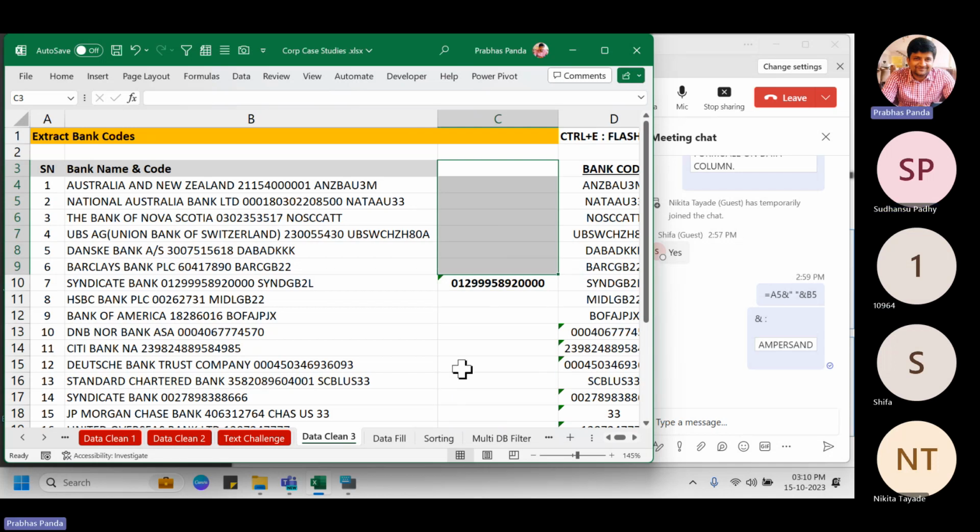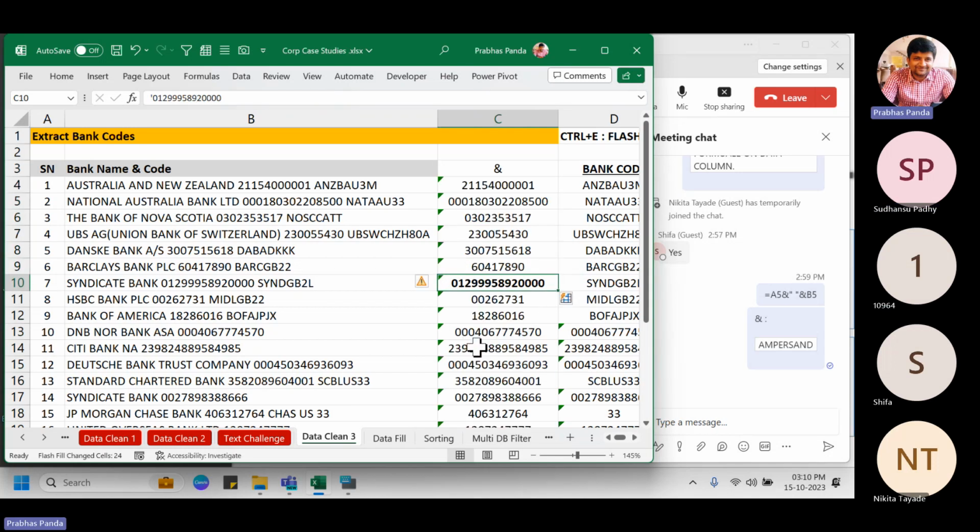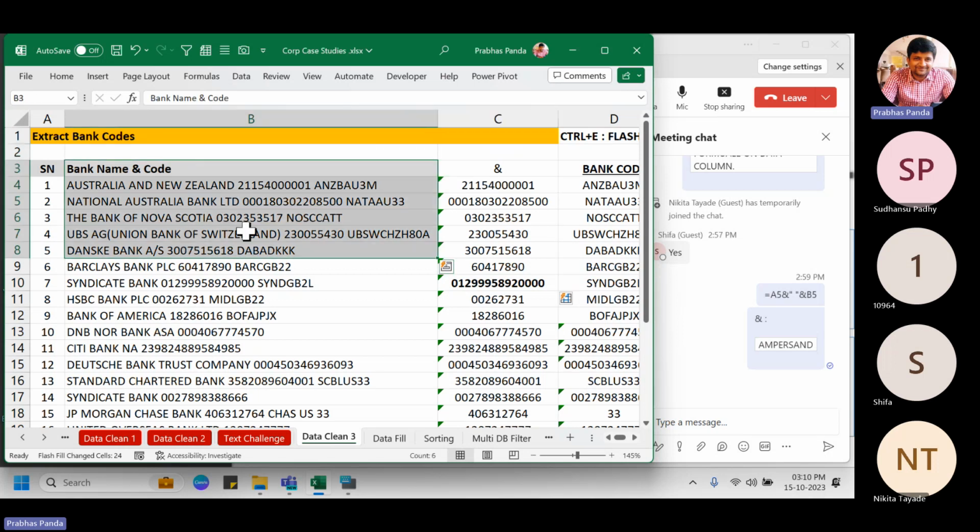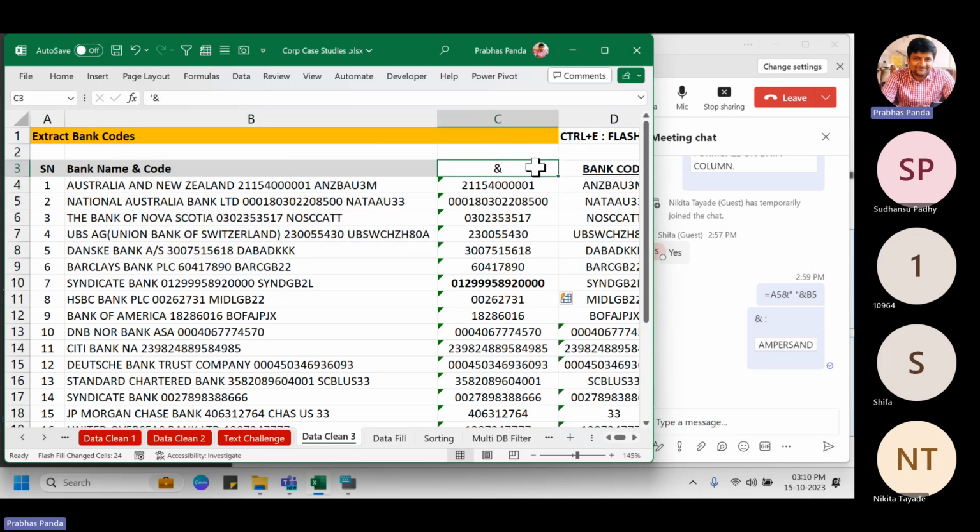Okay, right. So you can keep your cursor over here and press Control E. See, it fills down and fills up also. When we have taken the first data, since the header is also there in contiguous form, it is also trying to pull some data out of this. But that is unwanted for us. We can remove it. It's not a problem.